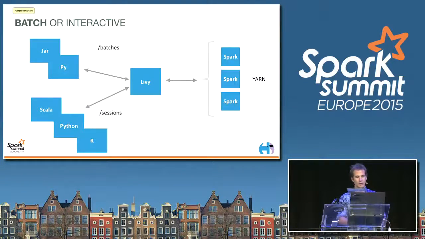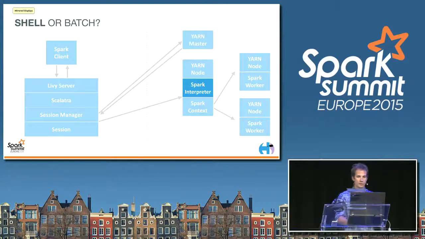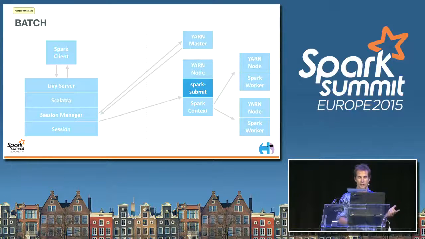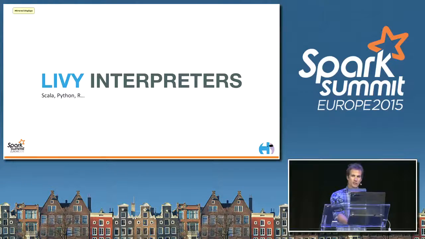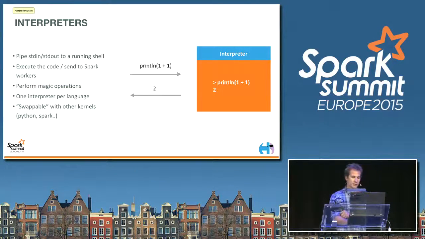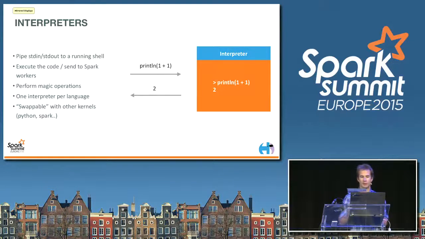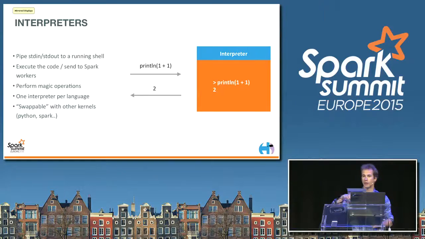We do sessions and batches. The difference is really just the interpreter being run - the embedded interpreter. It can be Spark or PySpark for sessions. For batches, it uses the Spark submit command under the cover. The interpreters - if we drill down into this component - represent about 80% of the difficult part of the project. We want to pipe code in and get the result out, but since it's an interpreter, if you type in the shell you just get text back, so we want to be a bit smarter.